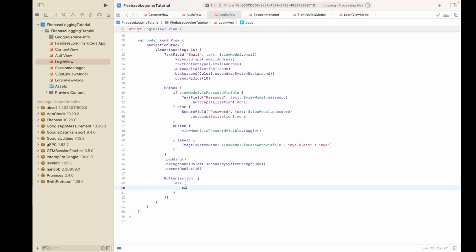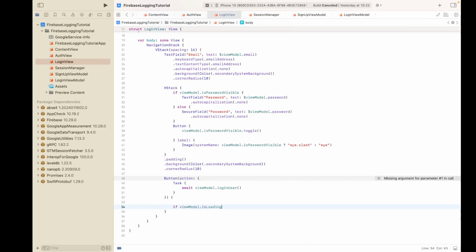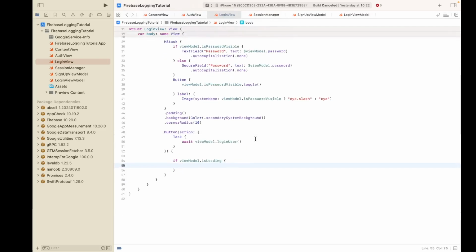We need to use Task since we're doing an asynchronous request. viewModel.loginUser. If viewModel.isLoading, then display ProgressView.